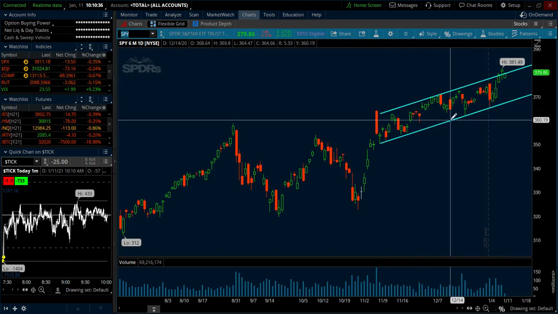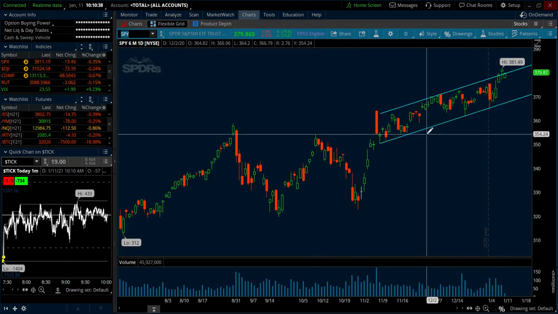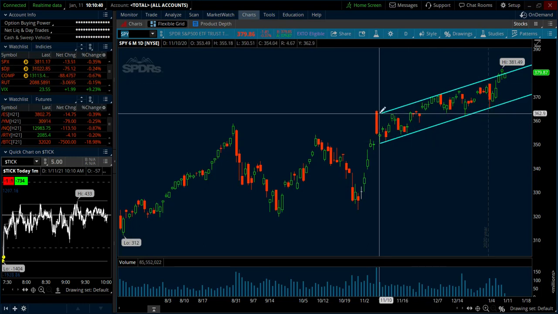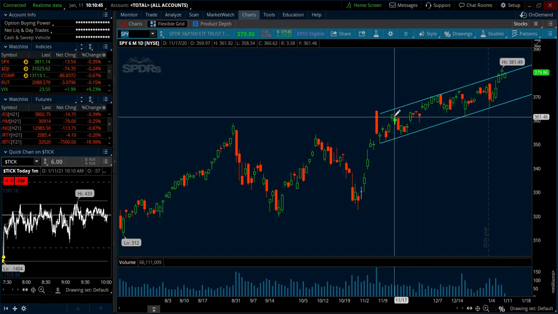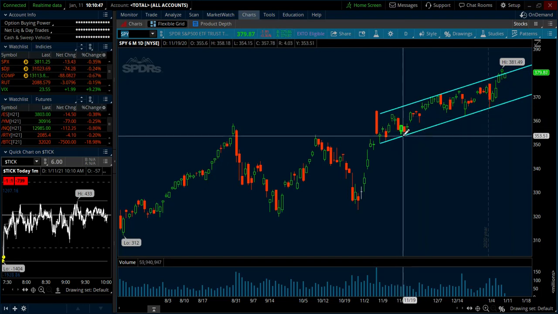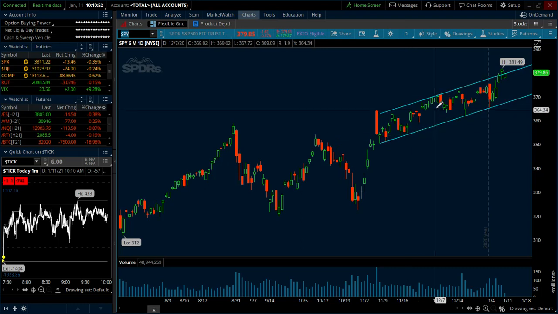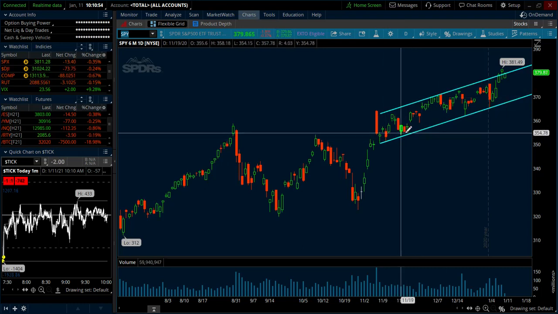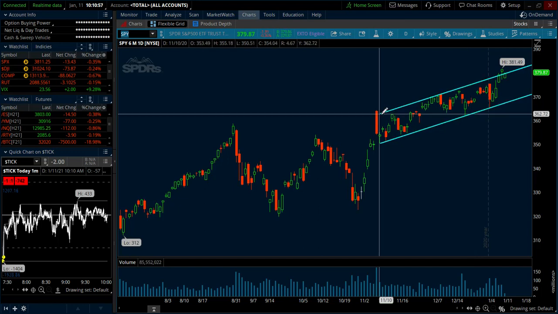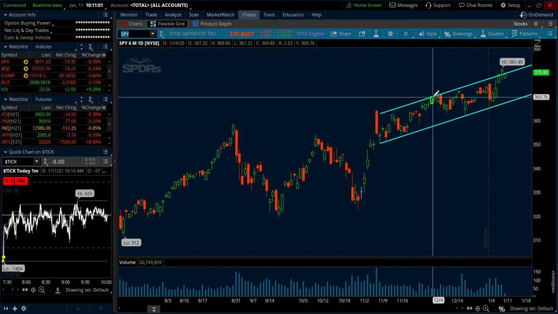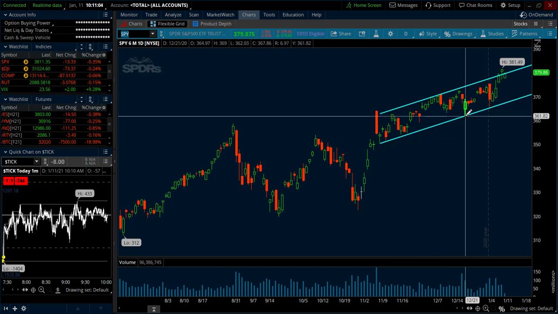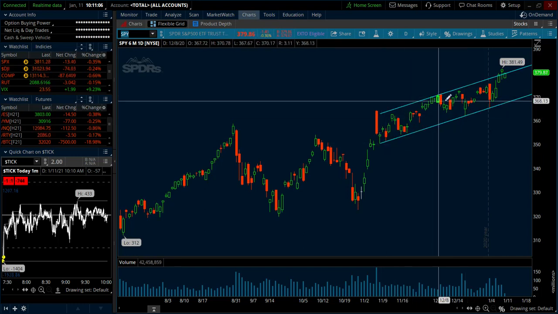just because I have this up channel drawn on the SPY, and then we'll switch over to ES in just a second. But if you see the channel here, every time we pull back to the bottom of the channel, we're getting a pretty strong bounce. When you see those kinds of patterns happen over and over again, where you have a pretty tight defined channel, you pull back to the bottom of the channel, you move to the top of the channel, and back to the bottom of the channel, by and large, you're continuing to rise in price.